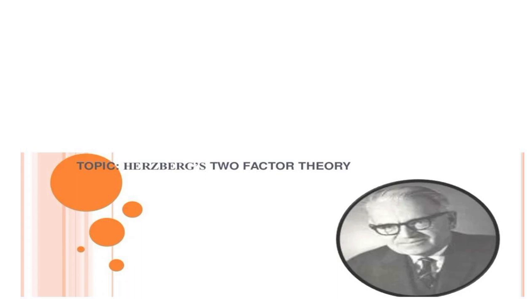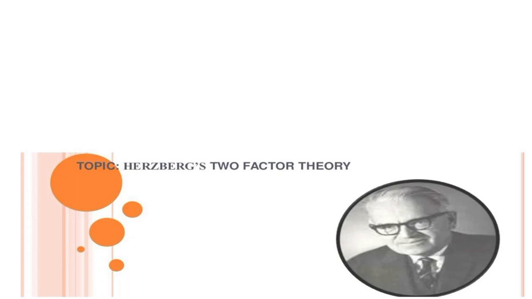In earlier videos we understood staffing, directing, and controlling. In controlling, a concept called motivation is very important to our life. In that concept, we understood a theory given by Abraham Maslow, the need hierarchy theory. Another theory was given by Herzberg, the hygiene theory or two-factor theory. In this video, we are going to understand two theories: one is Herzberg's two-factor theory, and another is McGregor's theory X and Y.